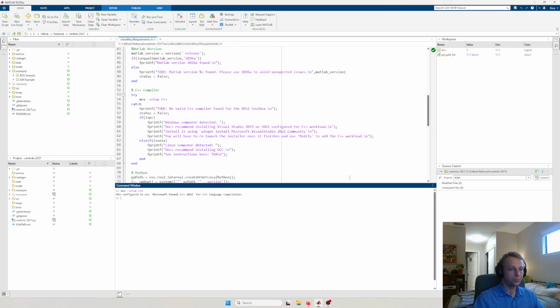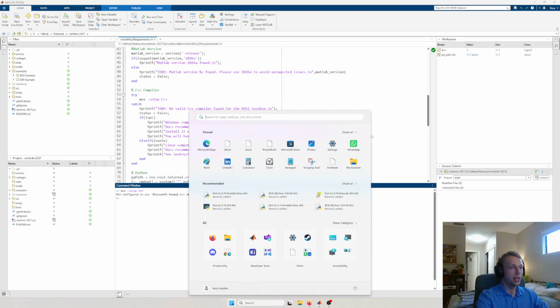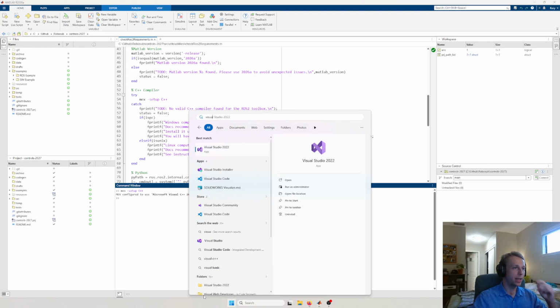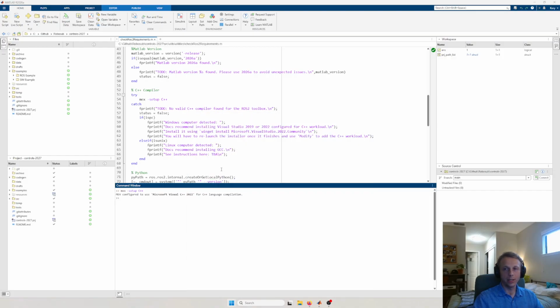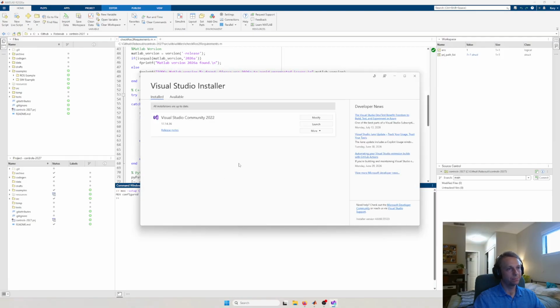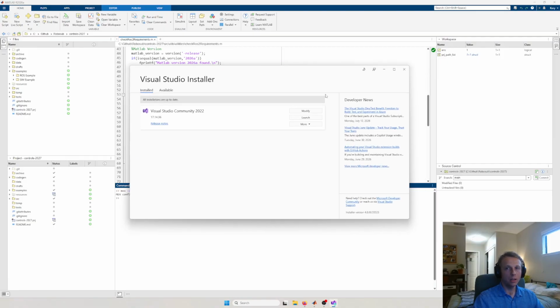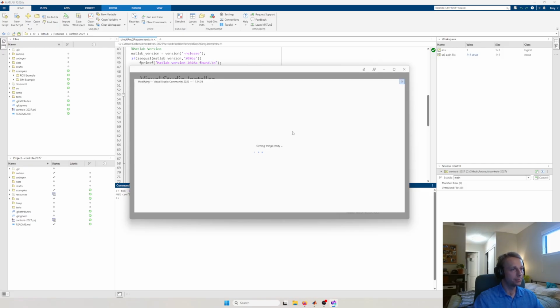All right. So when that code runs, it might prompt you to restart your computer, but what you should end up with in the start menu is a Visual Studio installer. So go ahead and click on that. It'll open up this menu here, and you're going to want to hit the Modify button.